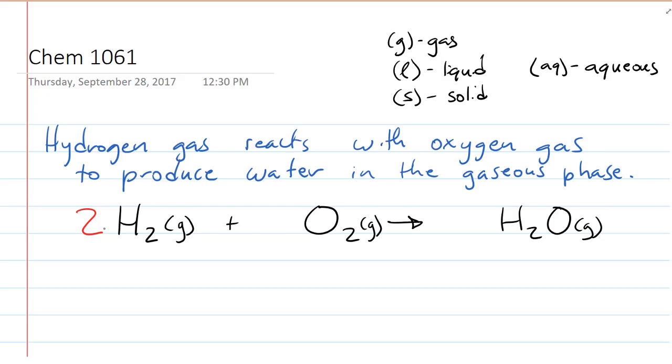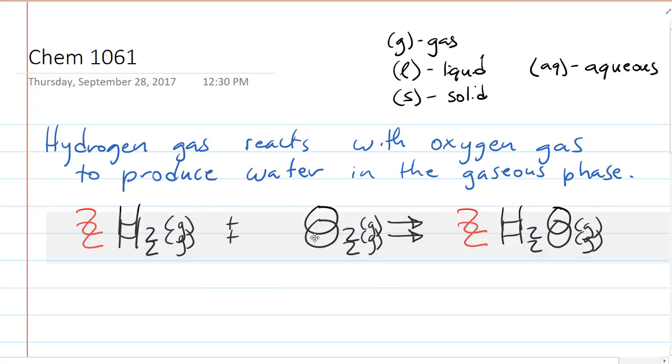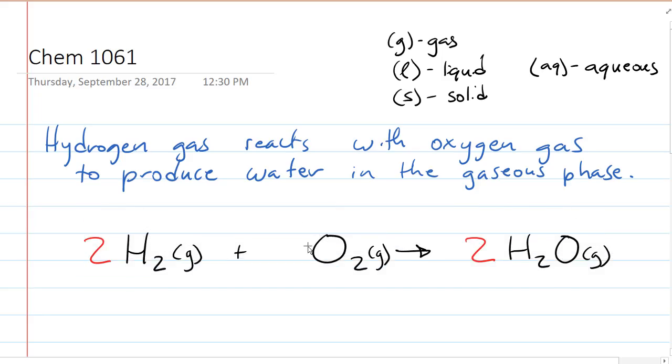So if we come back here to the chemical equation, and we want to correctly reflect this, what do we need to do to the equation? Put a 2 in front of the H2O, exactly. So we put a 2 right here, and we put the 2 in front of here now. This is what we call a balanced chemical equation. And a balanced chemical equation is one that conforms to the law of conservation of matter.